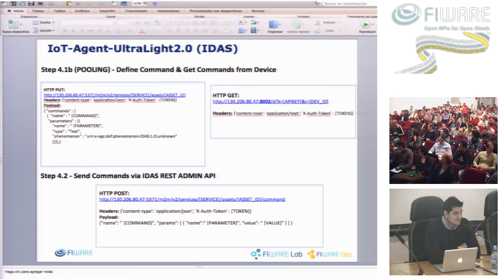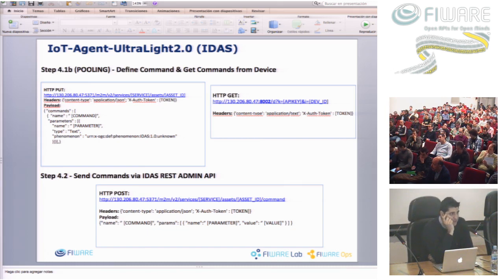If you send a command and a device asks for the status of that command, is it marked as delivered? If you posted a command and then something does a GET request for that specific command, will it get marked as delivered once the first GET? You're asking if it's idempotent in the end, no? Yes, with the Python scripts, you have this debug command. Actually, this is an HTTP GET request to the API of the IoT agent. It's documented in the documentation, but I didn't place it here in the HTTP posts. But if you are using the Python scripts, you have it.